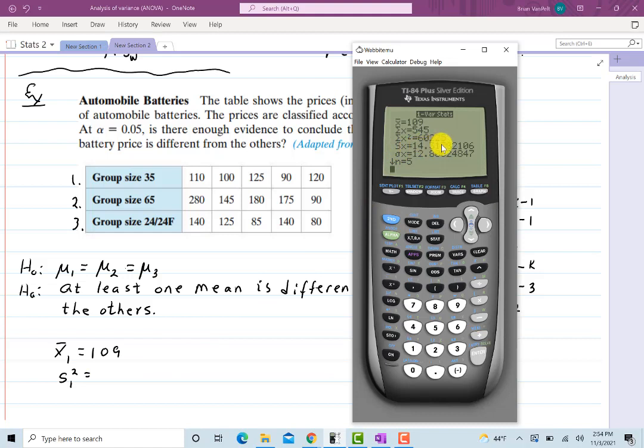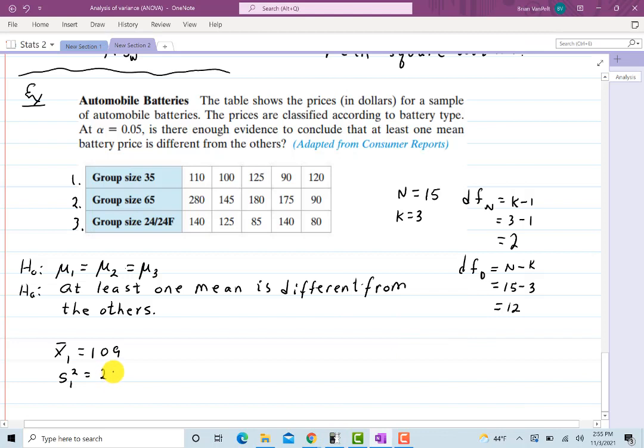I want its square. So I'm going to quit, go to vars, go to number 5, choose option 3 for SX, and then square it. That's 205. Let me move on to the next list.